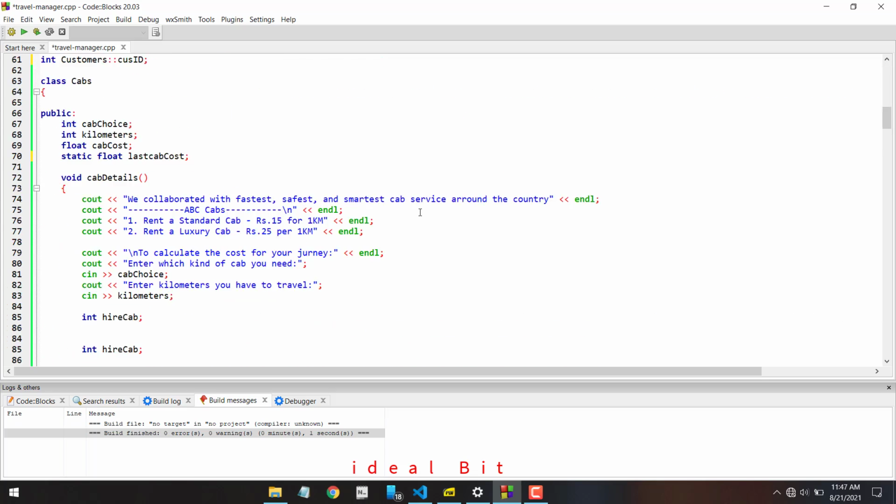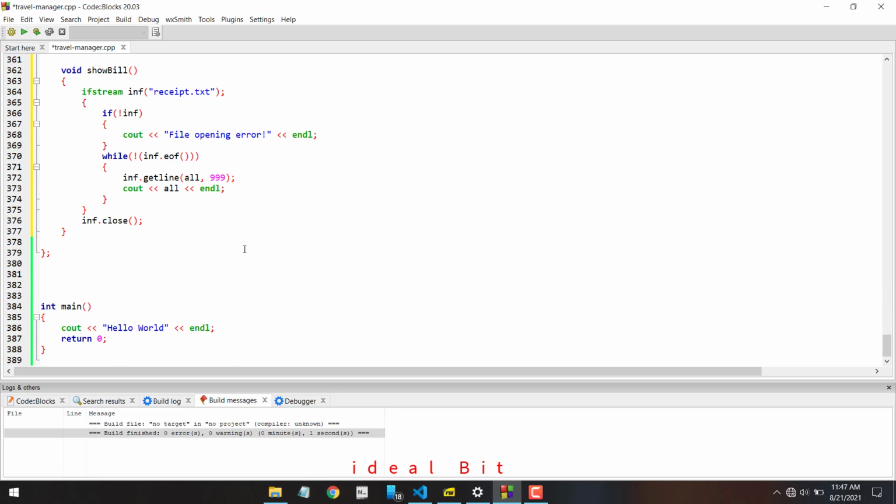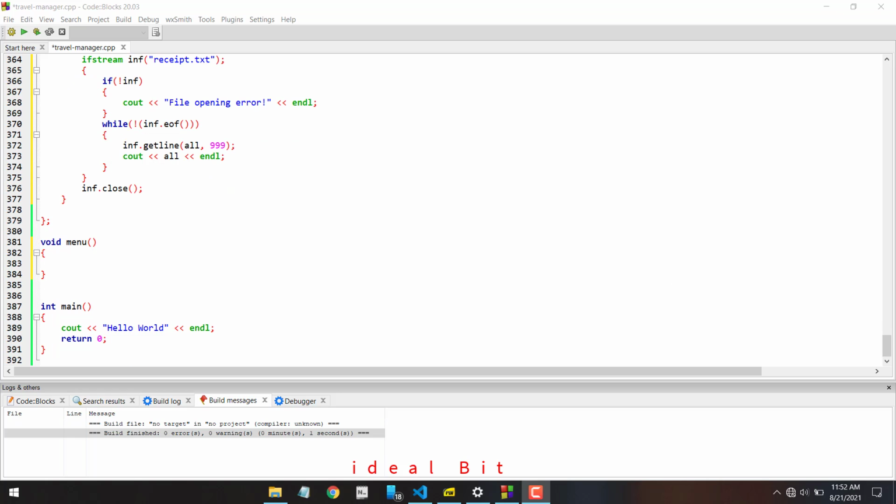Wow, beautiful. And then at the last we have to create our main menu. Actually, this is very easy because we have to create objects and other things in here. So to do this one, I will create a function called void menu. This will be the main menu function of our program. So guys, I have created a menu template for our program. So I will paste it in here. It is super beautiful.